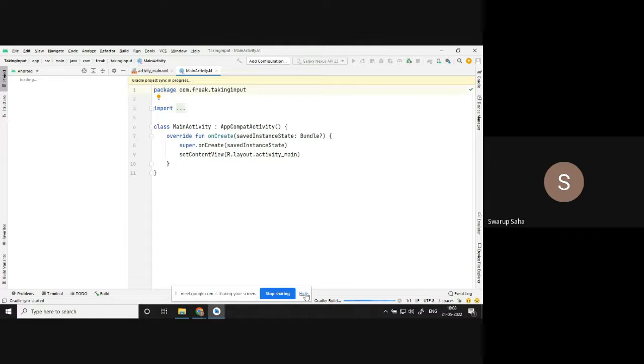So who knows, maybe after a few years they would stop giving support to Java for Android, because Kotlin has already been announced as the official language for Android.